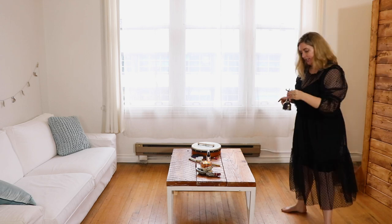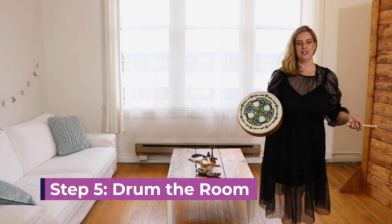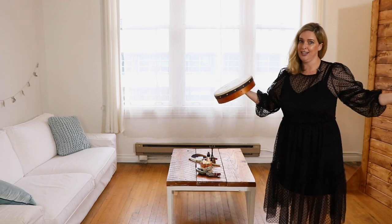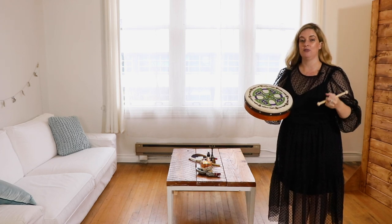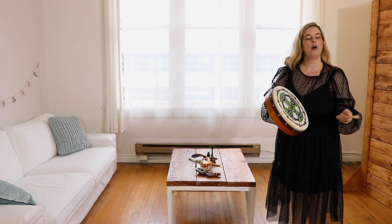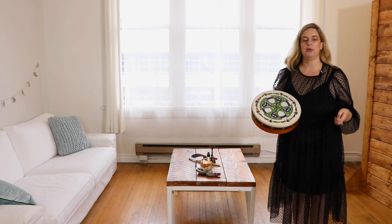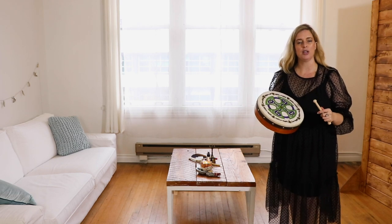Did you hear that? That was off — it sounded completely different as we walked around the room. Now we've belled, and is that bell not just absolutely stunning. We are going to drum. I always feel like whenever I do this, I drive my neighbours nuts — but I'm shifting the energy, I'm doing you all a favour. If I was able to do it really loud I would, but I'm going to do it gently; normally I give it a really good thumping. Drum into everything — drum over your pillows, over your workspaces, over your sinks. If you've been feeling like things have been draining away from you, make sure you do all of this into your showers as well. Get really into those spaces; don't neglect anything if you're going to be doing a really heavy cleanse.